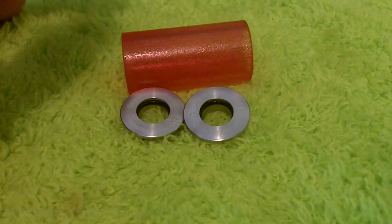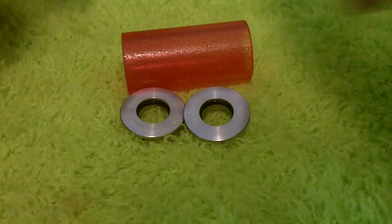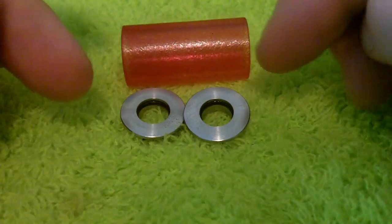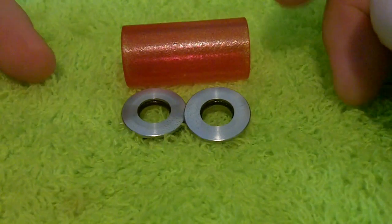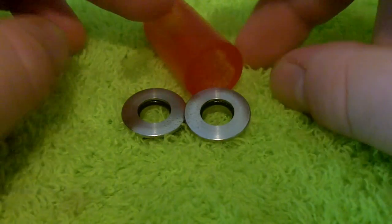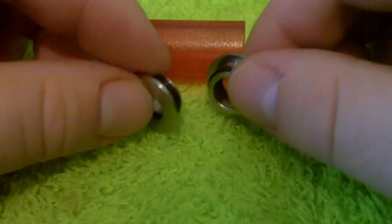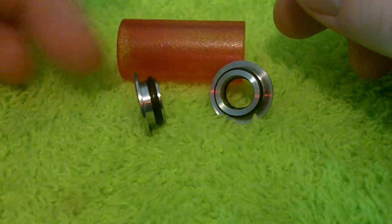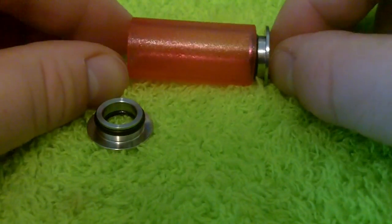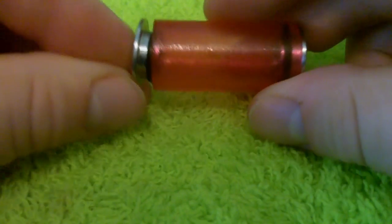They have a smorgasbord of other offerings — holiday tanks, marble tanks, clear tanks. The clear are your best value. If I'd gotten the clear tank, that glass piece would have been five dollars. Nineteen dollars for the end caps makes twenty-four dollars before shipping, which is really reasonable — I think shipping is about three dollars. So for under thirty dollars you get one of the nicest tanks out there. It's a pyrex tube, you never need to worry about the juice you're putting in, and you have stainless steel end caps. For one more dollar you can get a spare set of o-rings.